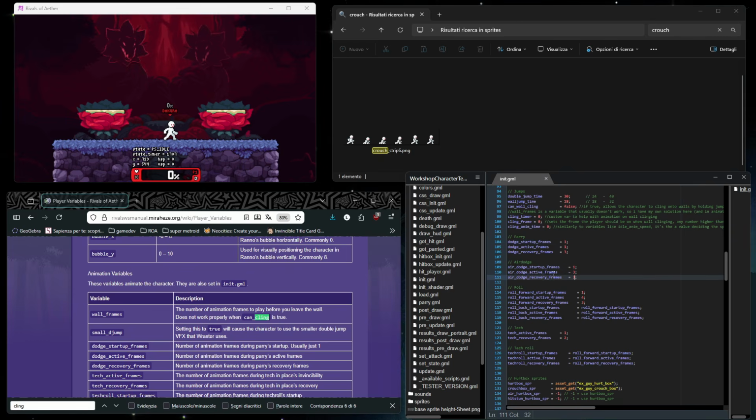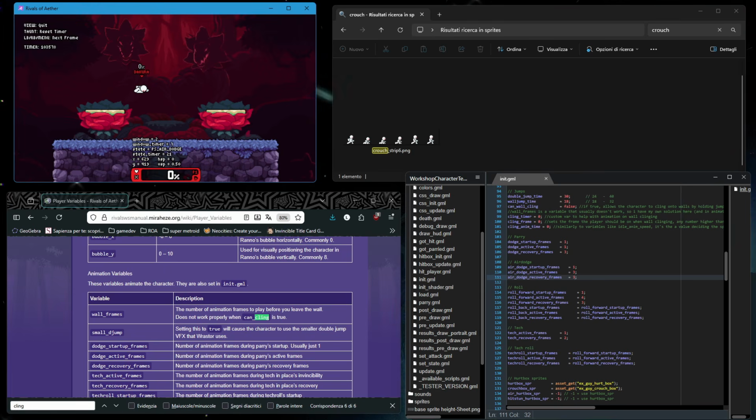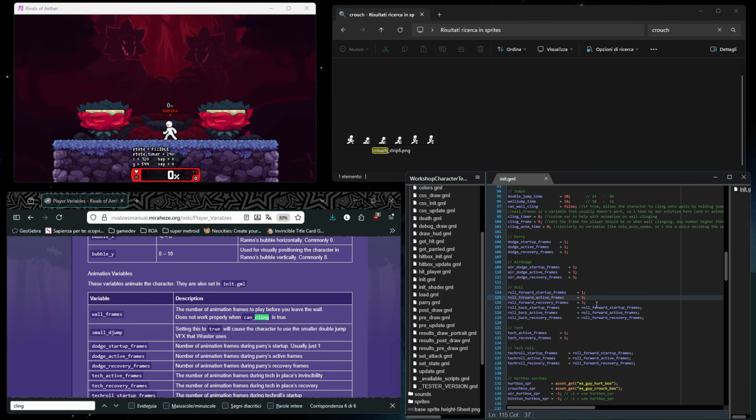Air dodges, so how much you stay in each part of air dodge. So there's the startup, the active part, which is the invincible part, and then the remaining 3 frames are for the end lag in this case. Then you have the roll control, which is the same thing as air dodge: startup, active, and recovery.